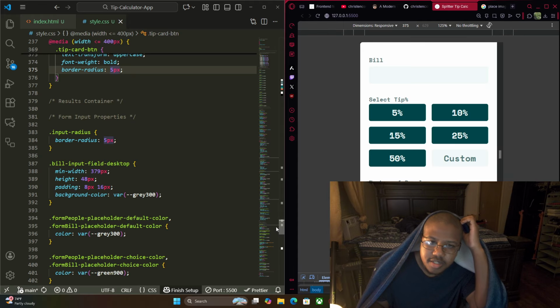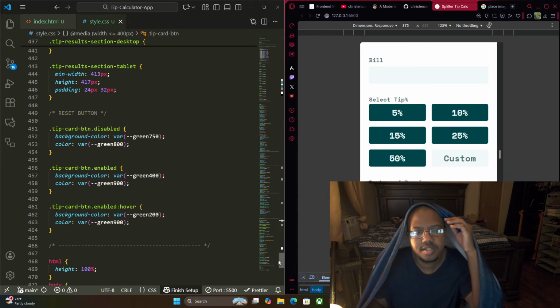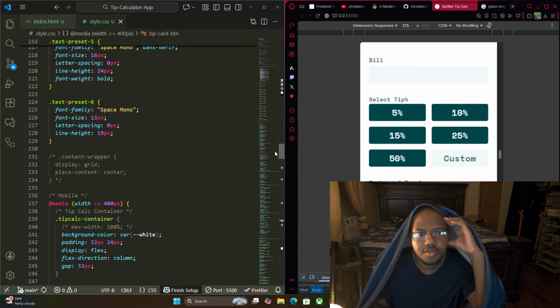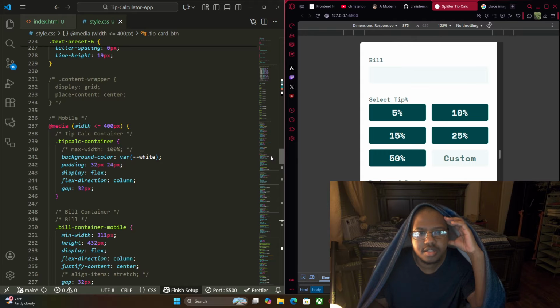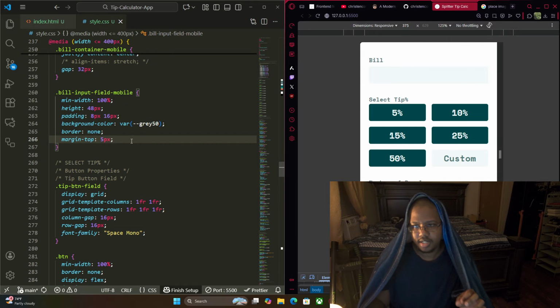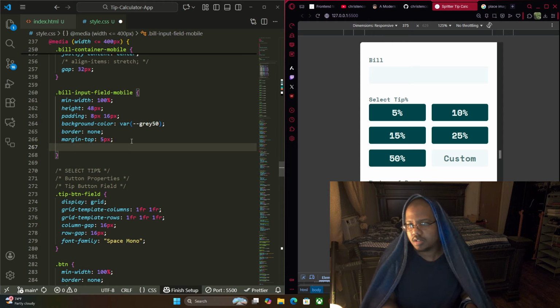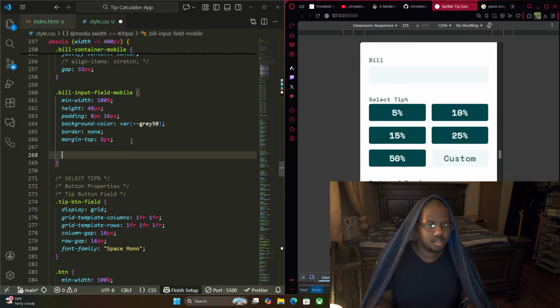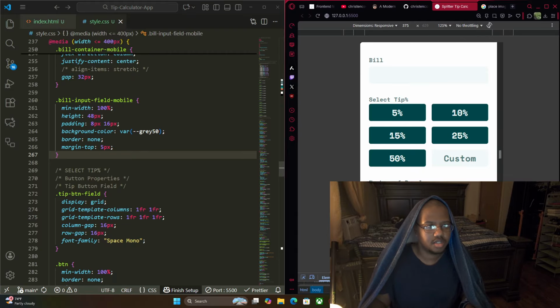We're gonna go to the bill. Let's just highlight all of this again. Bill input field mobile, and I want, let's change this.